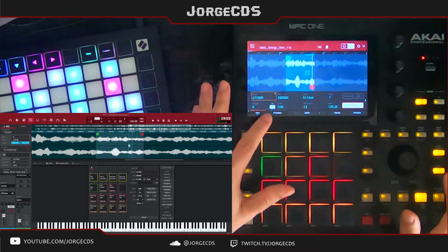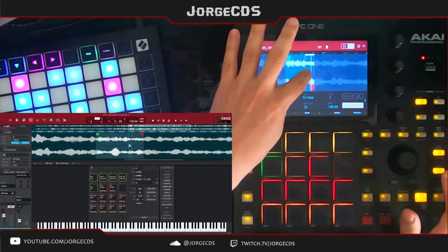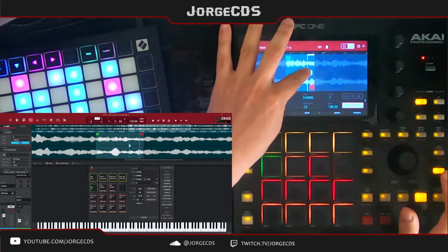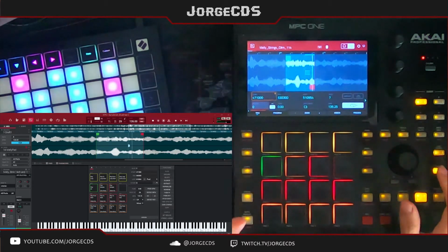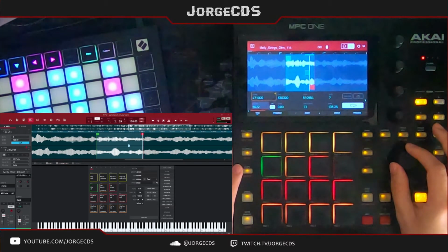So remember, if you want to make sure your pad sounds like this, and you set the loops right with X fade and everything, do it before you create the program. It's the only way I found so far.